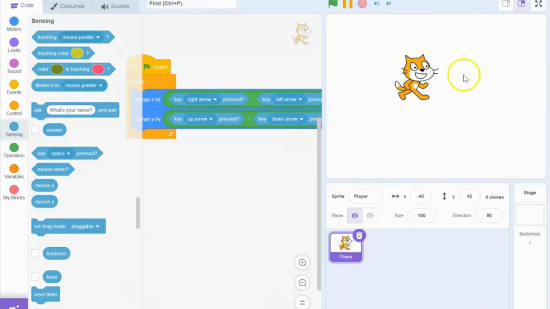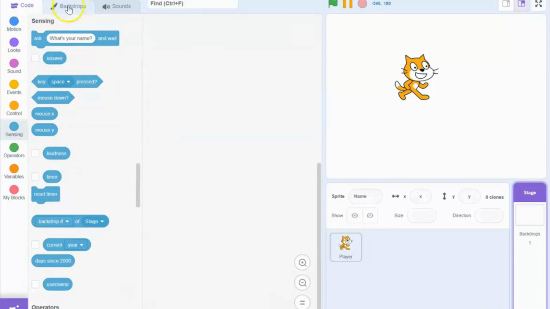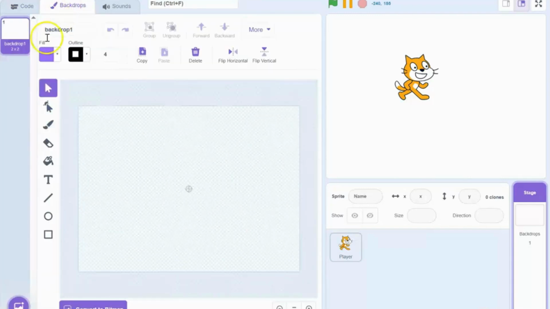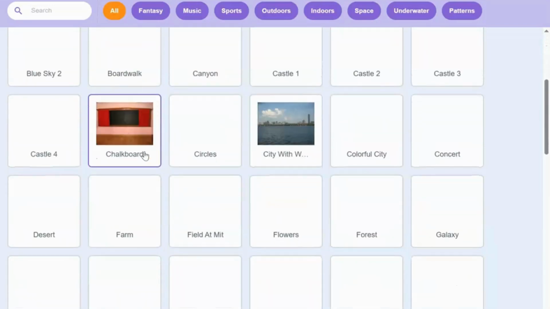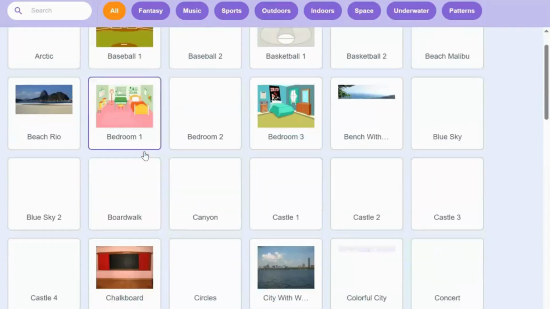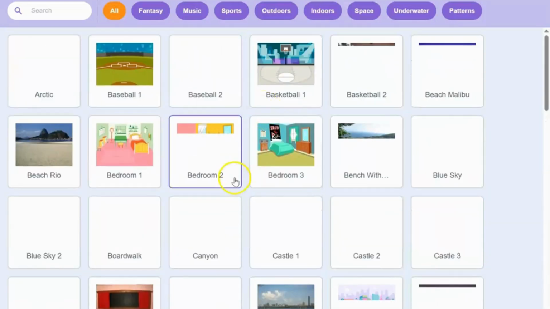If you want to add a backdrop, you can. So in order to add a backdrop, you click this long area that says stage on top. Click on it, and then click on the paintbrush and where it says backdrops, click there. And then down here, you see this button. Click on it, and then you have all of these different backdrops to choose from. You could choose whatever you want, it doesn't matter.